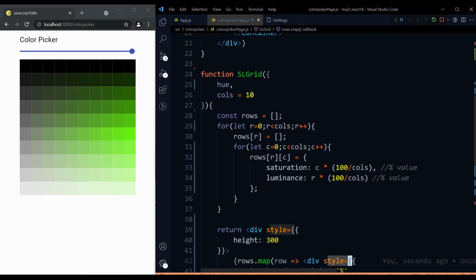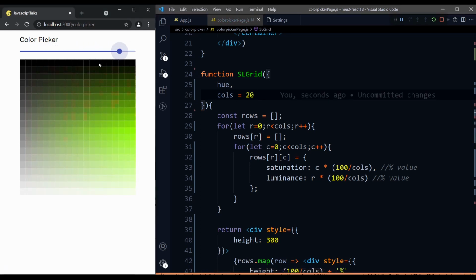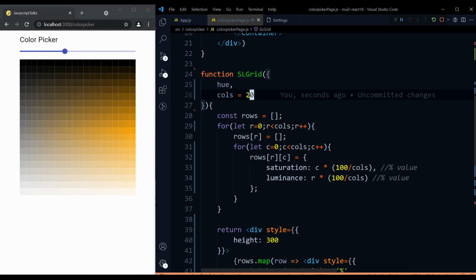Now I want to show you something. We are using 10 columns. Instead, if we increase the number of columns to 20, I can get a grid like this. This is also working fine, but 20 means we are displaying around 400 small cells.